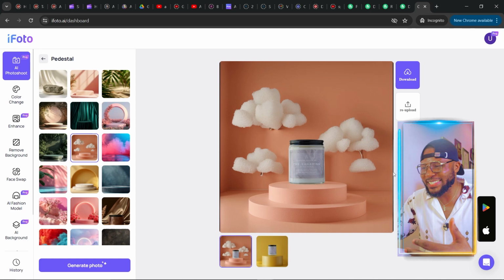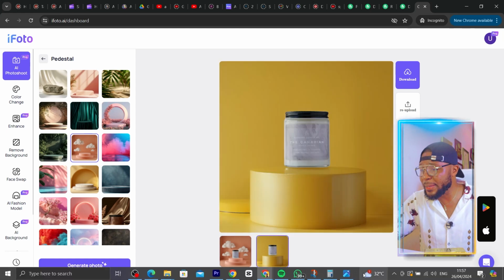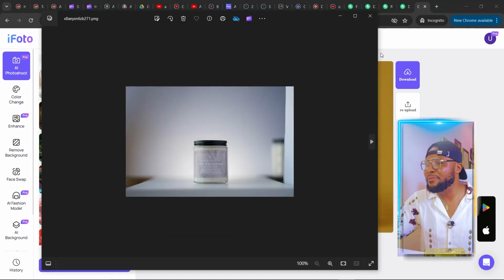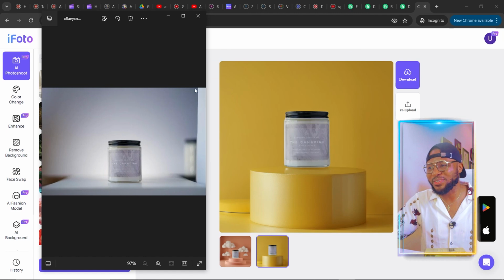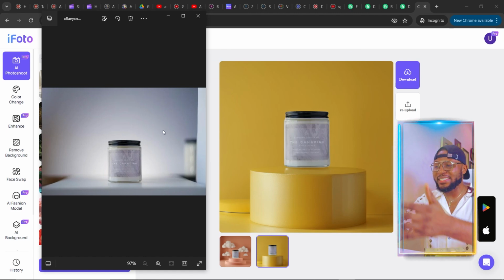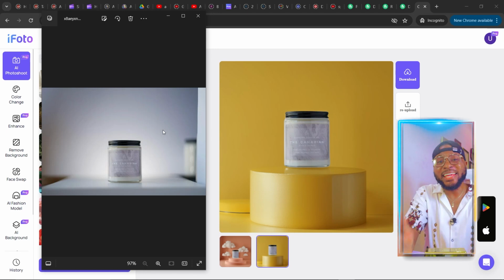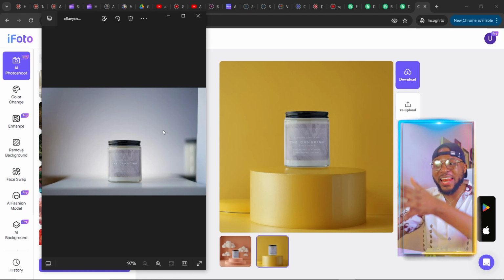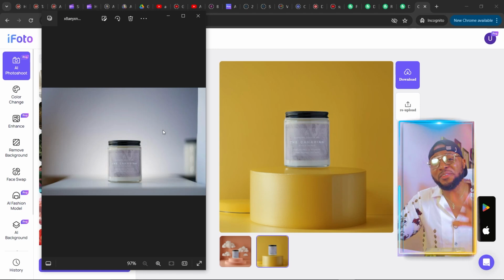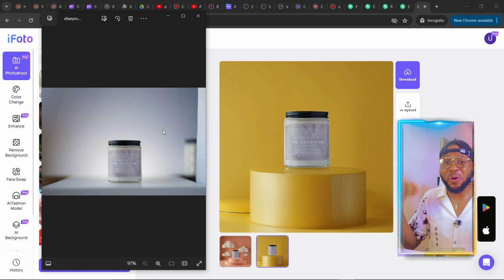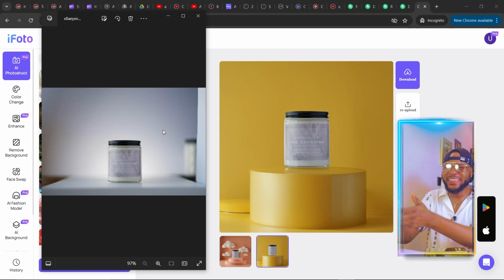Now, how cool is this? Now, if you look at the before picture, let's go ahead and compare the before and after and see how this looks. You can see how amazing. So you can see if you're selling these products with this picture, you're going to be making a lot of money. And again, if you're offering this service on Fiverr, anybody that you deliver this thing to is going to give you 5-star rating, and the person is going to come back to you. Now, how cool is this?